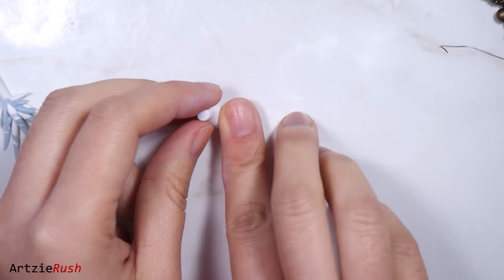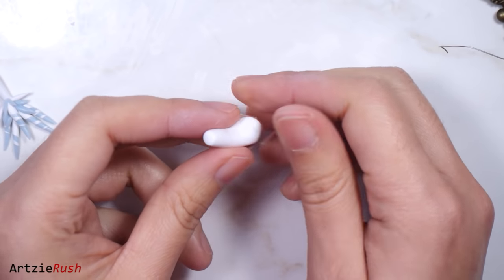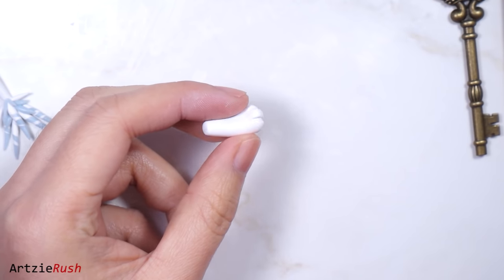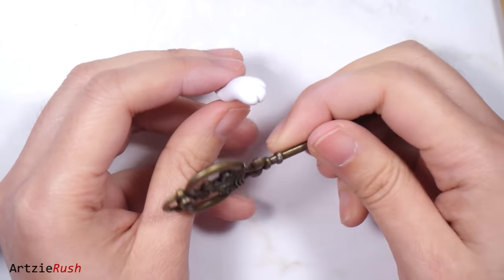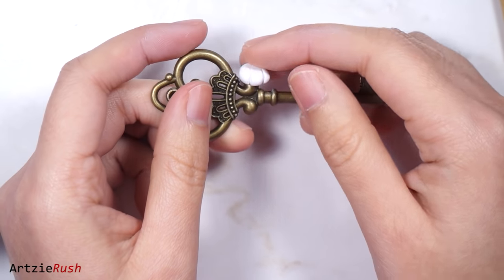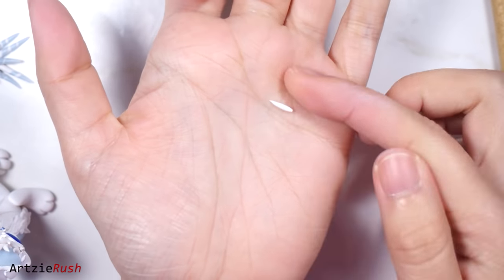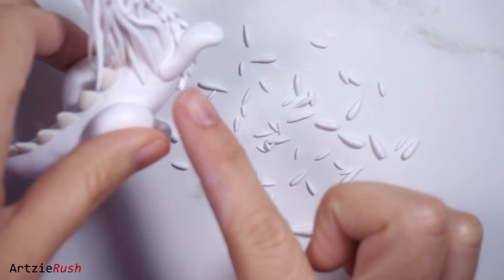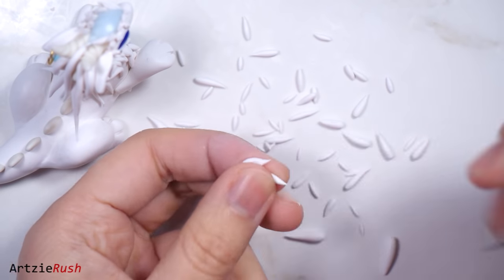Here are the two arms for the dragon — one arm I want to touch the ground and the other to touch the key. The arms are quite simple to make. I just rolled the clay into a teardrop shape and then divided the fingers or claws. The arms look like cat paws — it's cuter this way and easier to make. One arm is straight and the other has a bit of curve to it. Since this dragon is a gate guardian, it's appropriate for her to have a key. One arm is attached so that the key will go under the paw, with one arm touching the key as a simple solution.